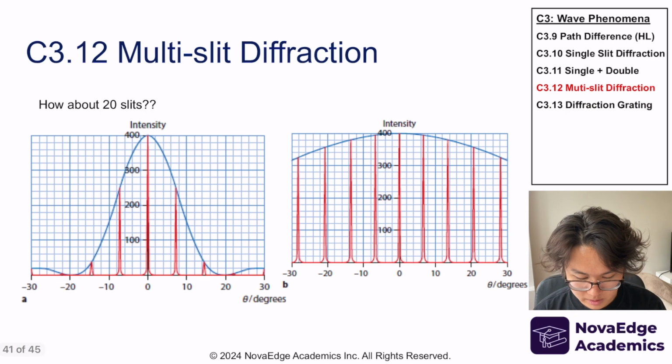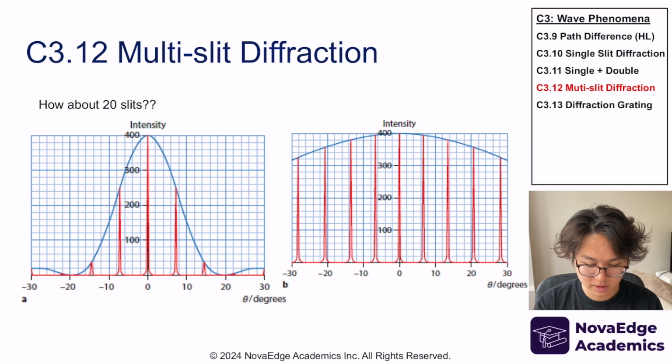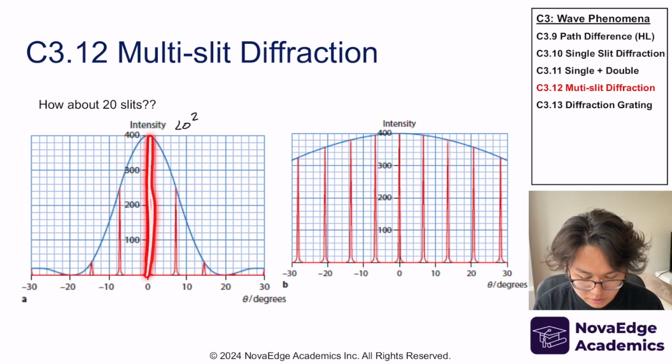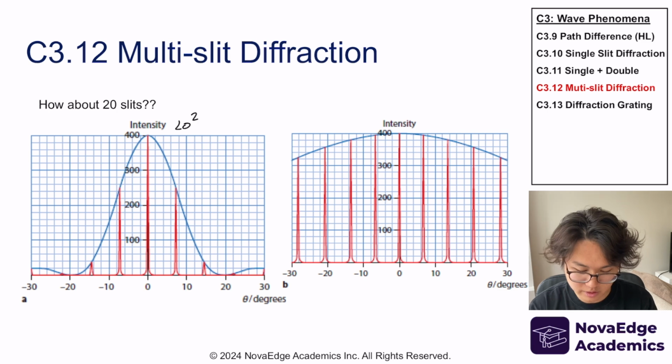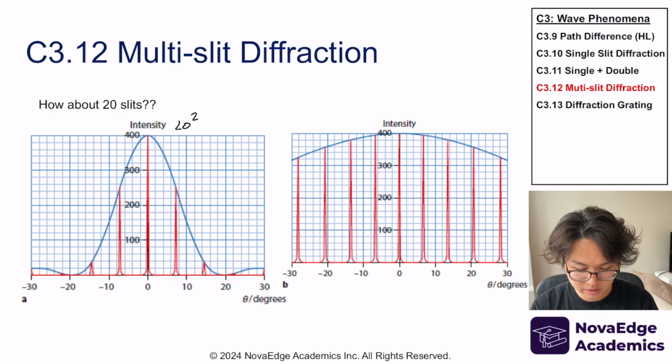So now the question becomes, what if I increase it to 20 slits? Can I continue to see this pattern? And the answer is yes, you can. In fact, the intensity becomes 400 because it's 20 squared, right? And then also it becomes much sharper, so it's much thinner. It looks more like a line now rather than like a curve, right? So it's a very sharp intensity pattern here. And then for the rest, there are secondary maxima. You just don't see them because they're just too tiny.